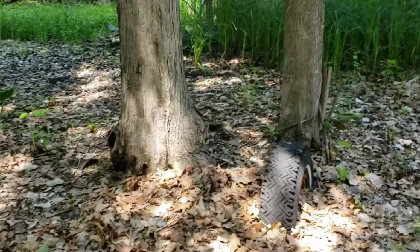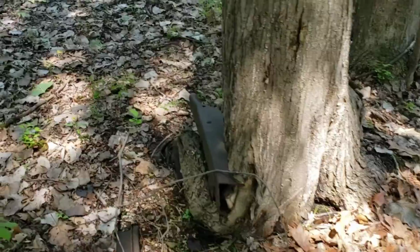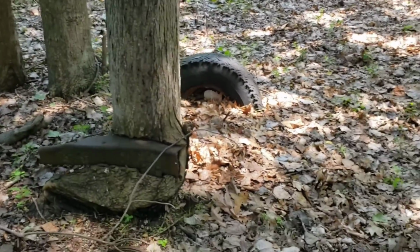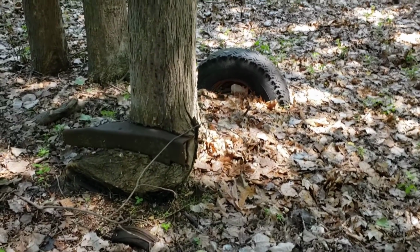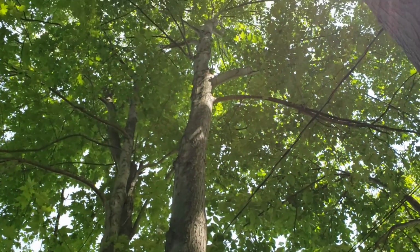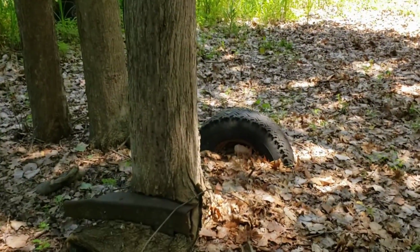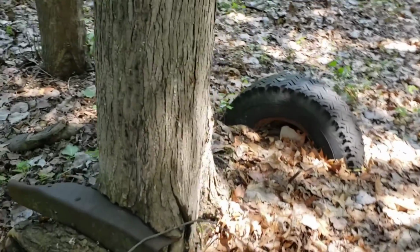Well, this is kind of a thing I'm just going to leave. There was at one time a truck parked here, a junk truck. I think it was the previous owners. And this here, silver maple. That's a pretty big silver maple. He's a good 12 inches, 13 inches in diameter around the base at least, maybe even 15.